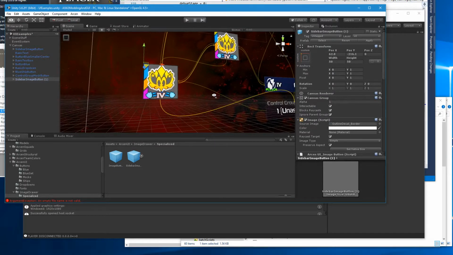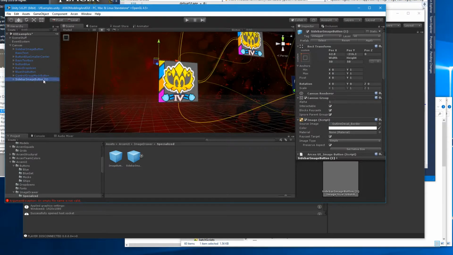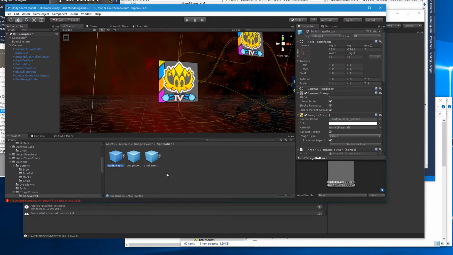Now, we've got sidebar image button 1 here. What I'm going to do is rename it to build image button instead. And I'm going to drag that down here and it's going to make a prefab. Now I've already said that this needs to be zeroed out here.